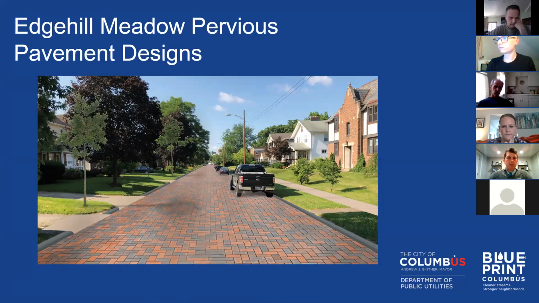Finally, you'll see a rendering of a proposed pervious paver application. Off the top of my head, I don't remember exactly what street that is, but this gives you a representative idea of what it would look like. You'll notice the paver installation that you would see if you went up to Dominion Boulevard in the Clintonville area. Another thing you'll notice is the sidewalk on the right-hand side of the screen. One of the requirements as part of a City of Columbus roadway project, specifically where you're doing a major reconstruction of a roadway, is the addition of a sidewalk on one side of the street. So that will be a change you'll notice in the permeable paver areas. Next slide.